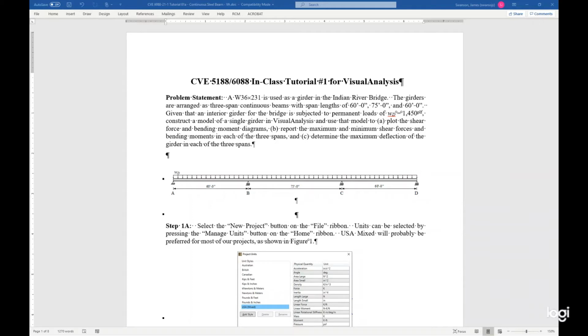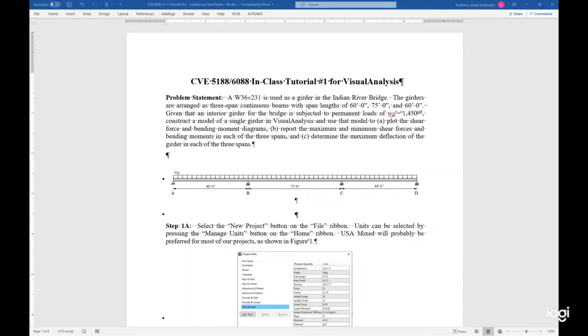It has end spans of 60 feet, a center span of 75 feet, and it's made up of a W36x231. If you guys had bridge engineering with me last year, then you're familiar with this bridge. I called it the Indian River Bridge at that point. If you're planning to take bridge engineering, then you'll be a step ahead of your peers when you get to that this coming spring semester.